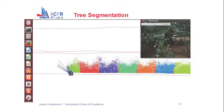In this case, that particular example was just looking at generally the foliage because that one was in a trellis type environment, so that's actually easier, but the same thing works in discrete tree type setups where you can find the trunks and use that to define the line. And there are many other shapes and forms that you can do to achieve that kind of thing. So here's an example showing real data. As it drives along, it's using this laser sensor out the side and building up a three-dimensional picture of, in this case, an almond orchard, with a discrete tree configuration like that, not a trellis.